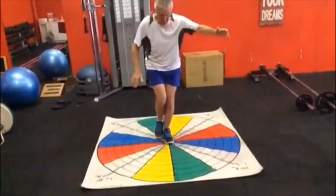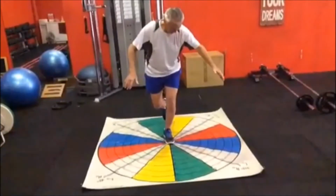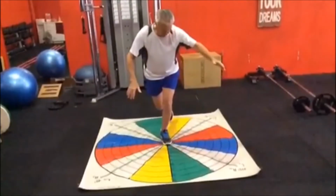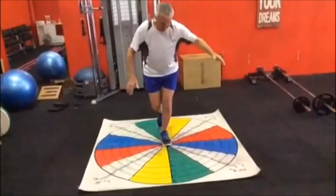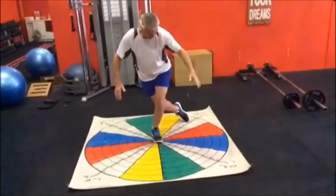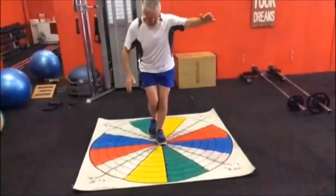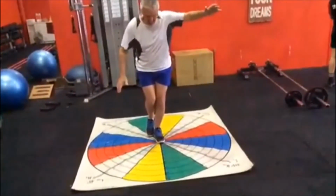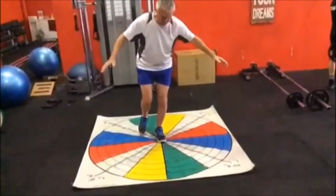And seeing how he can control himself now as he starts to move into the more complex side, where he comes around himself, this is what's known as a bowler squat, and you'll see a lot more activation of the glutes, and the stability requirement is much greater. A lot of people with injury in the lower limbs really struggle with this particular movement, to control that stance leg in that alignment, and he does a great job of this even at 79 years of age. Understand that he wasn't like this when we first met him, and you can see him still challenged through his stability as he reaches around to the further sides.